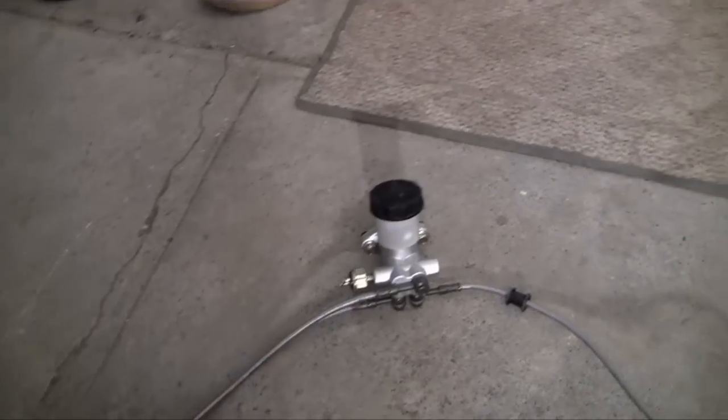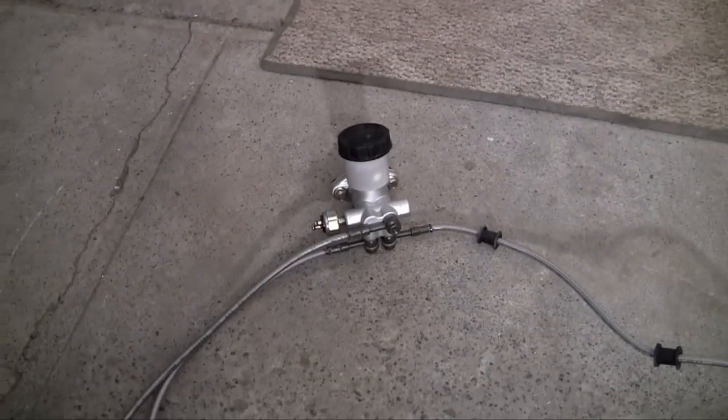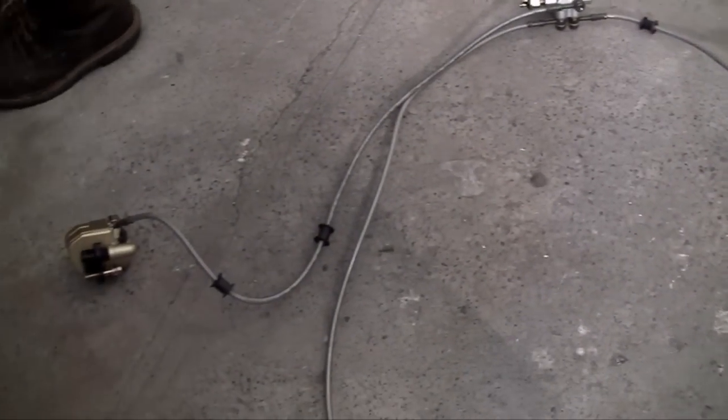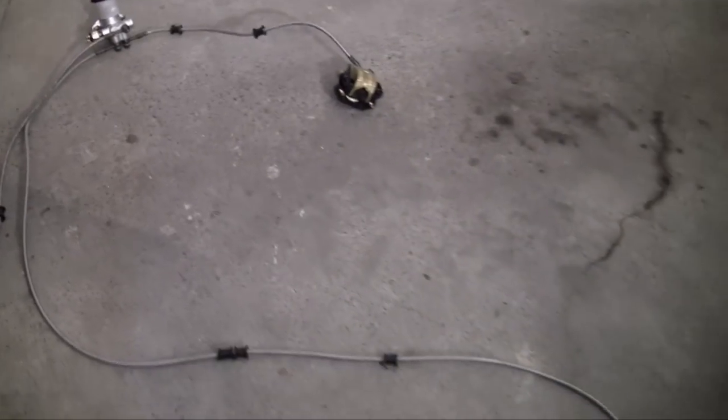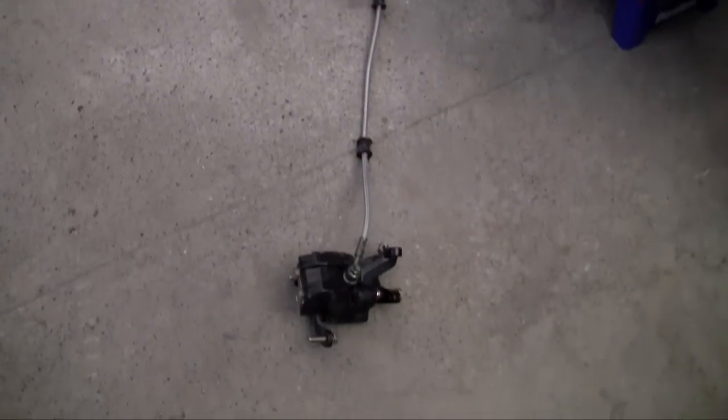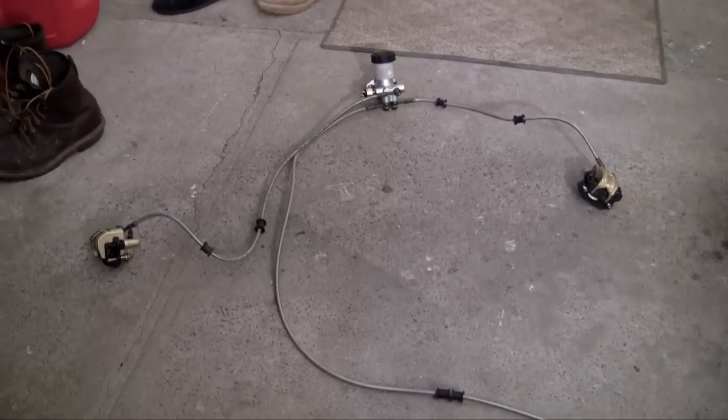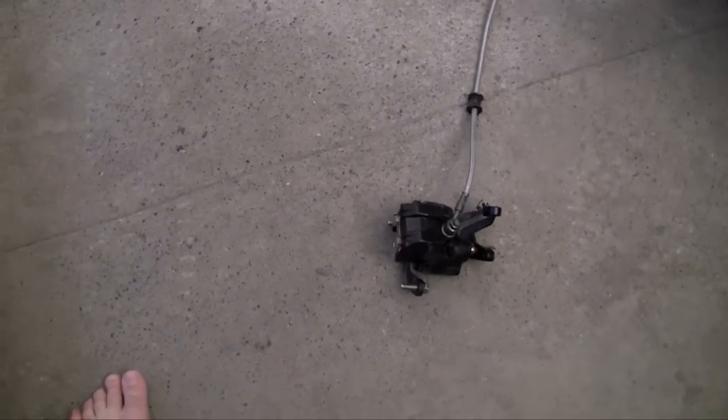Now as you can see, there's the master cylinder that sits right behind your brake pedal. These two calipers right here go on your front wheels, and they also put a third one that goes on your passenger side back wheel. Now usually in cars, you only have some on the front too, so this go-kart is a little bit unique because it has one in the back, which is kind of odd.